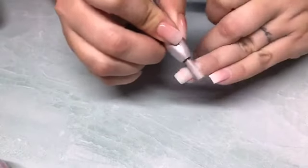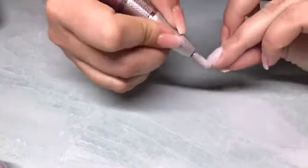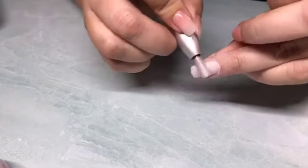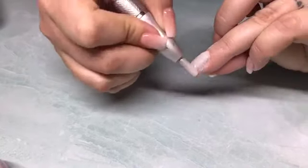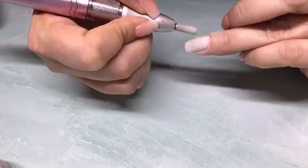You don't need 3 dips of it because your nails are going to become too thick. And if you prefer thicker nails, I just wouldn't do more than 2, but honestly, I would do 1 dip and then 2 dips of clear if you want it a little bit thicker. And that's it.